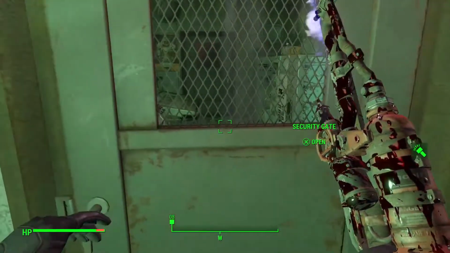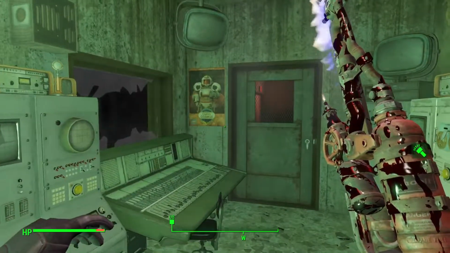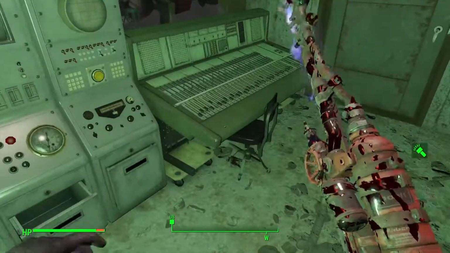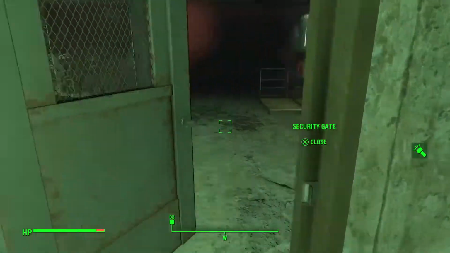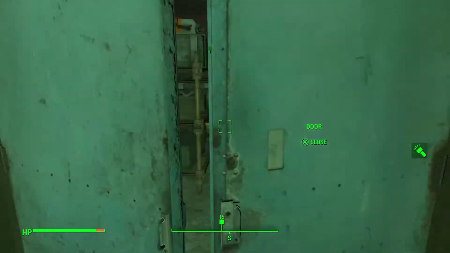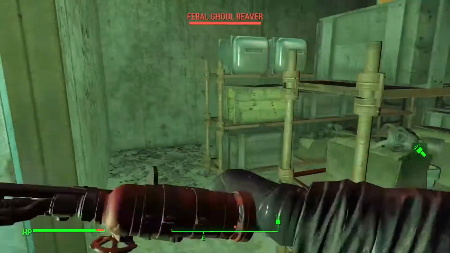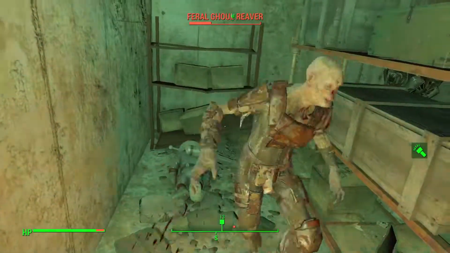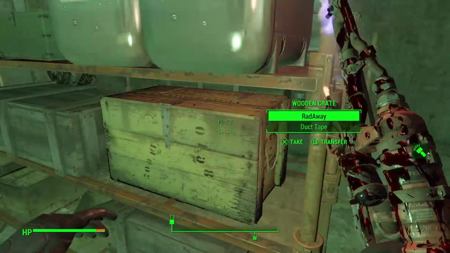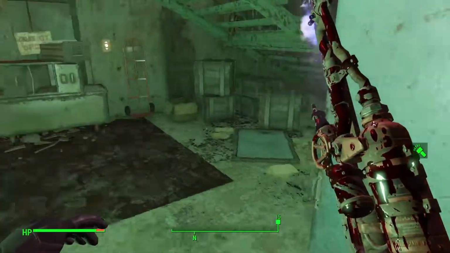Leaving there, we can go into the security gate where they are recording and find another Captain Cosmos figurine and more posters. Of course, there doesn't seem to be anything else. Going back around to the back of this, we see a double door. Opening this, we find more things. And we also find an armored up ghoul reaver. We don't see much else in this area other than a broken robot.